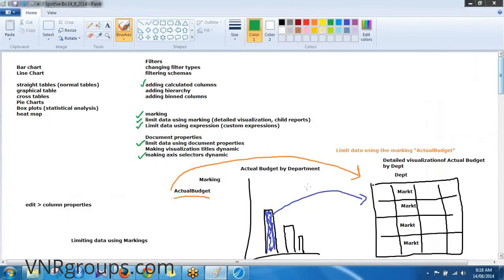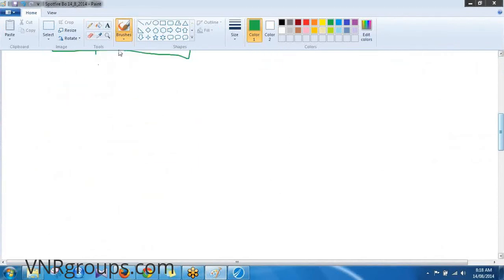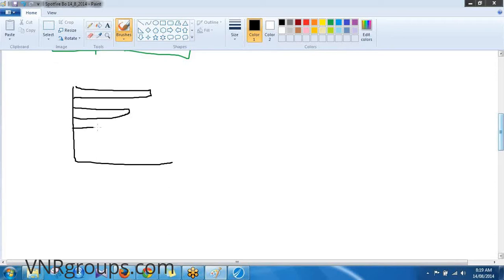Let me know when you're able to see my screen. Okay, imagine that you have created a dashboard, and region sales heads are viewing your dashboard now.